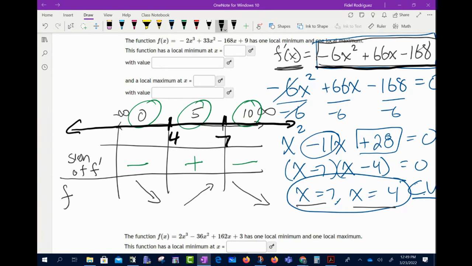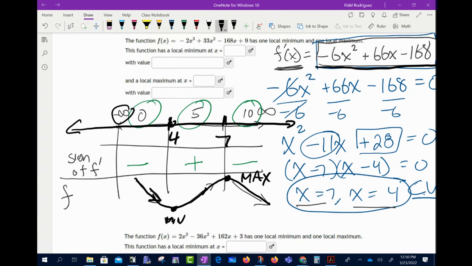Okay? So now, let's take a look at what's going on here. From negative infinity to 4, the function is doing what? Decreasing. And then the function goes back up. So since the function goes down and then back up, this here, y'all, is going to be a minimum, right? Then the function is increasing, and then it goes back down. So right here, we're going to have a maximum.